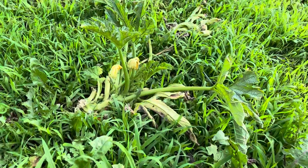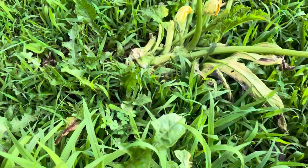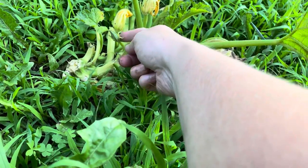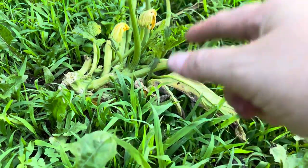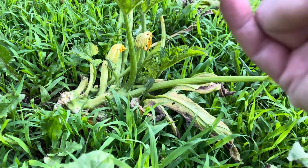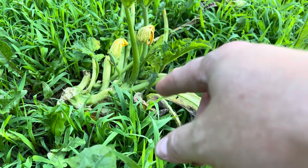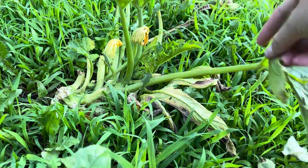This is all that's left of my zucchini plant — vine borers came through and took it out. I was able to harvest one last zucchini. There are still baby flowers trying to do things, so I moved the half that still had fruit away from the original garden to see what would happen. I saw some little nodes for roots, so I'm hoping it's rerouting, which is why these haven't died yet.